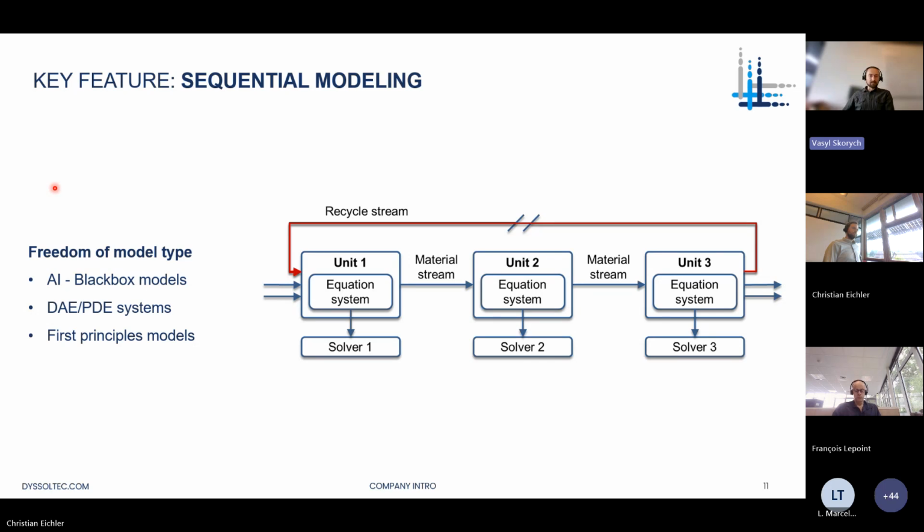This can be done with different types of equations, but then when we build a flow sheet, people take all the equations, plug them into a single large equation system and solve them together.